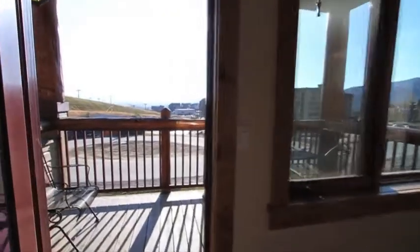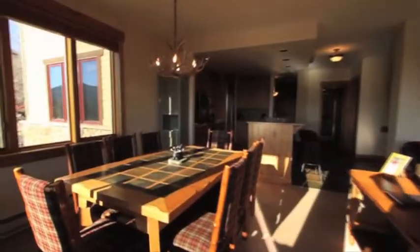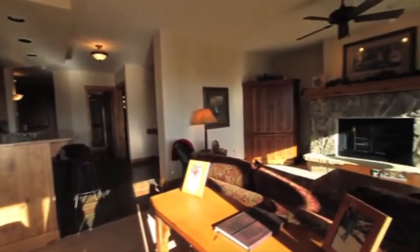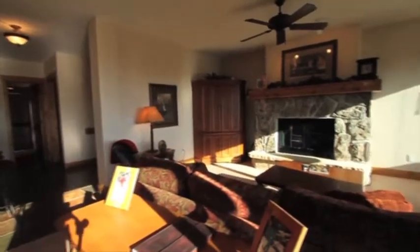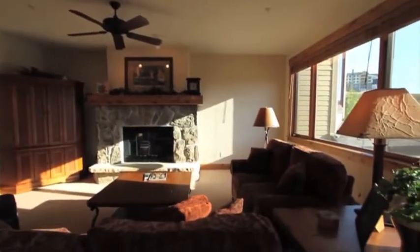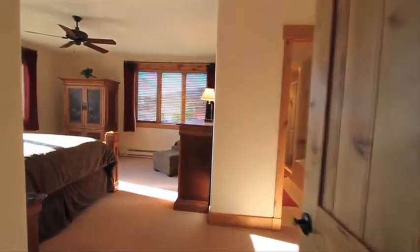Adjacent to the dining area is a wonderful south-facing deck with views for miles. The great room has a wonderful feel and is perfect for entertaining large groups or just recounting the day's events. The living area boasts a large rock fireplace, making every ski day seem just about perfect.